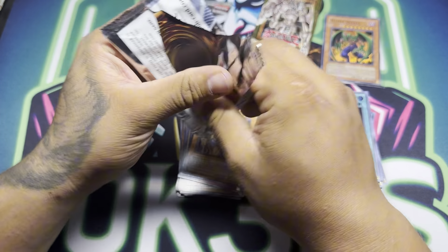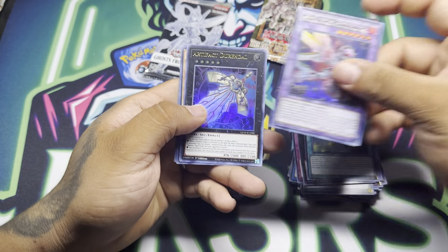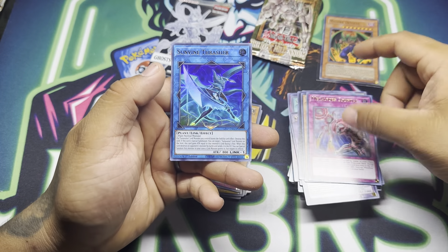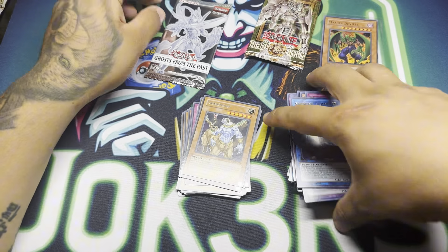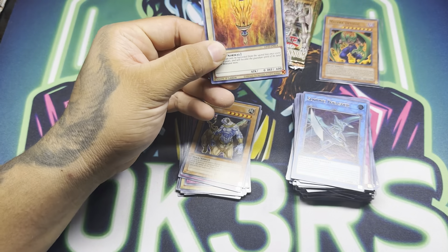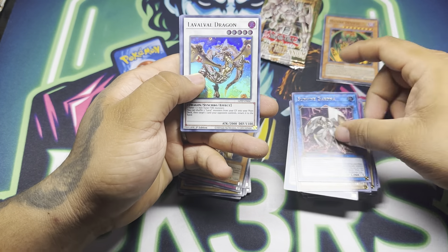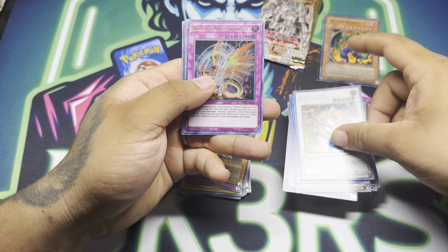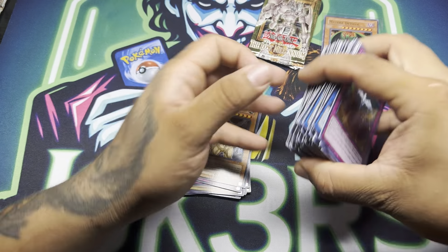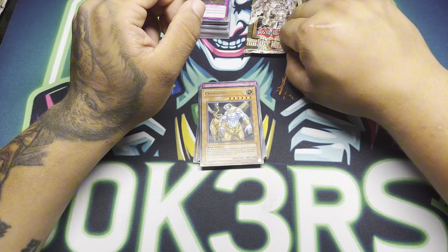Metal Foes, Artifact, Mist Valley, Metal Foes Counter, Sun Vine Thrasher. Last pack of Ghosts from the Past — come on, one time. Sun Seed, Sun Vine, Lavelle Dragon, High Arc Seal, and Starry Night Arrival. Oh my god — another display of Ghosts from the Past 1 and no Ghost Rare. Jesus.